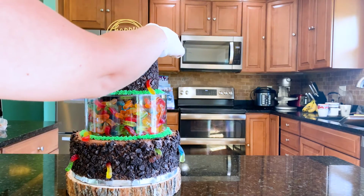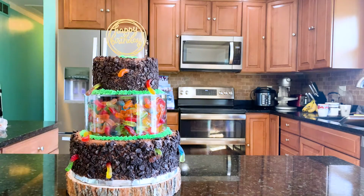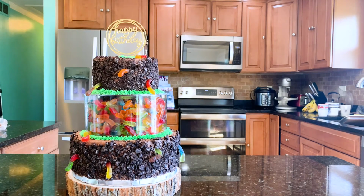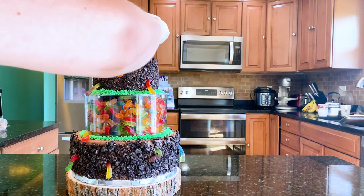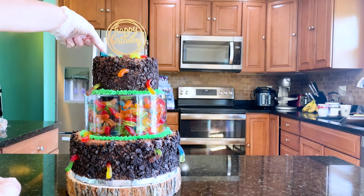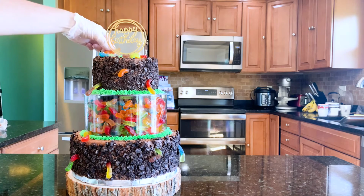And again, these fillable cake tiers, oh my goodness, I love them. I've put fairy lights in them for other kinds of cakes, and flowers and rose petals, all kinds. Seriously, the possibilities are endless. So if you haven't checked out these fillable cake tiers before, you should really check that out because they are so fun to do, to make it look like a 3-tier cake when really you've only done 2 tiers.